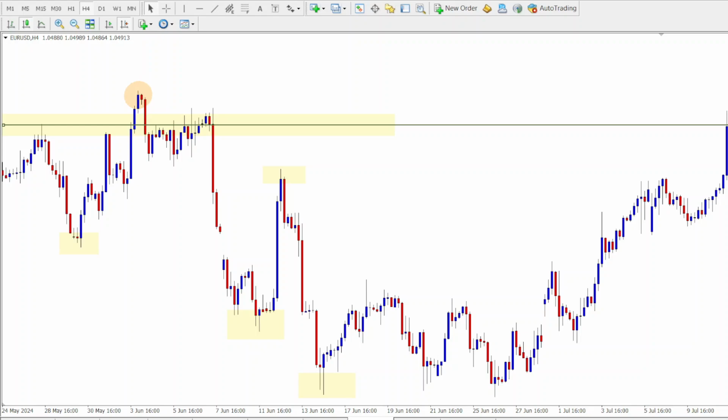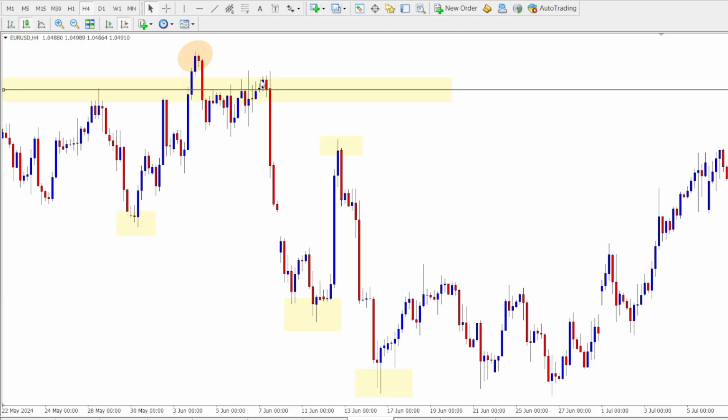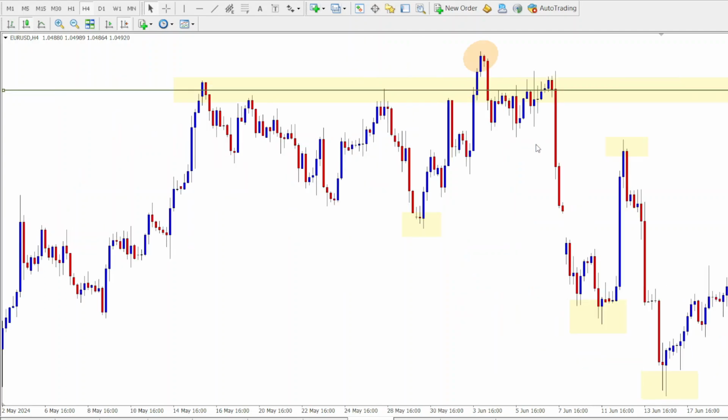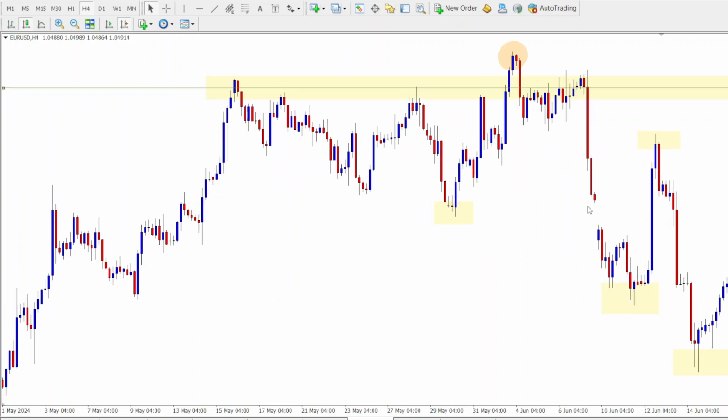Now smart money often creates false breakouts to trigger liquidity before pushing price in the real direction. So this is called the stop hunt. So here's how it works. The market moves toward a key level where retail traders have stop losses. It then spikes beyond that level, taking out stops and triggering pending orders. Once liquidity is taken, the market reverses and moves in the intended direction.